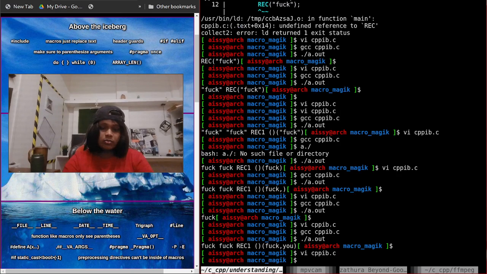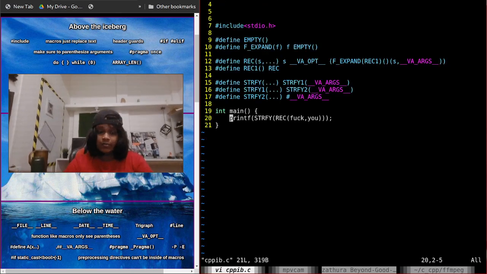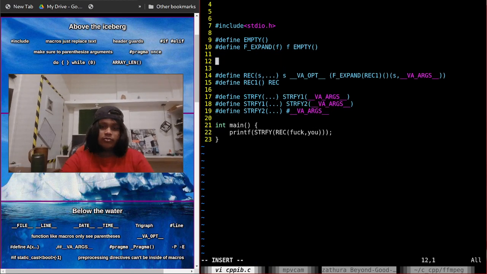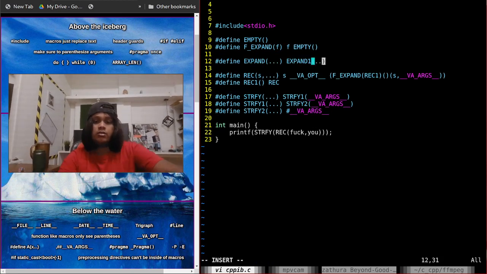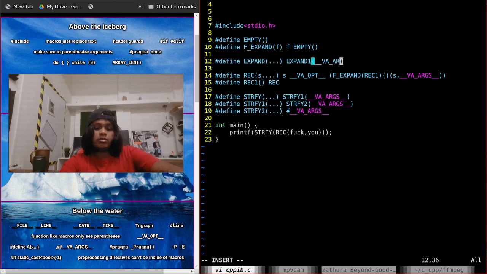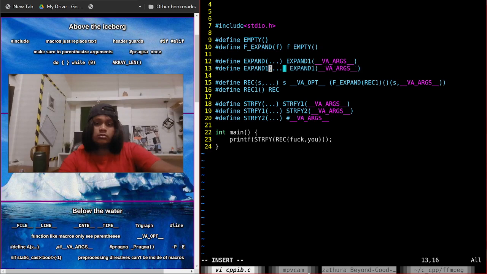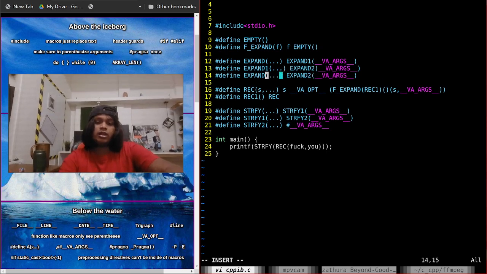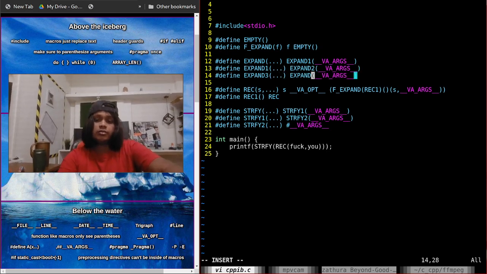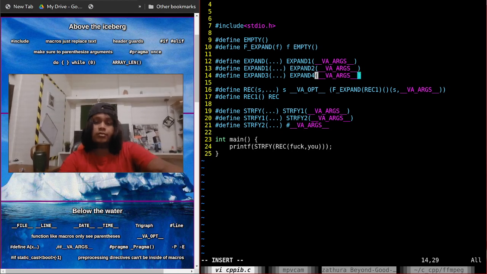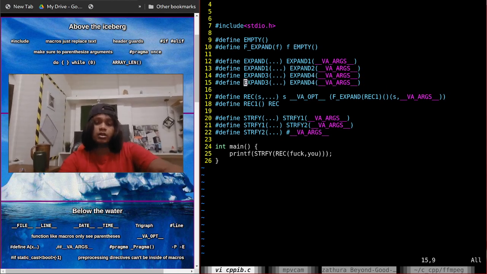Getting painted blue. So in order to avoid that, we need to define some expand, va args. Expand 1, so it's going to be expand 2, and since we have 3 for now, the number of arguments, expand 4. And what expand 4 is going to contain is itself. It's the direct categorical value.